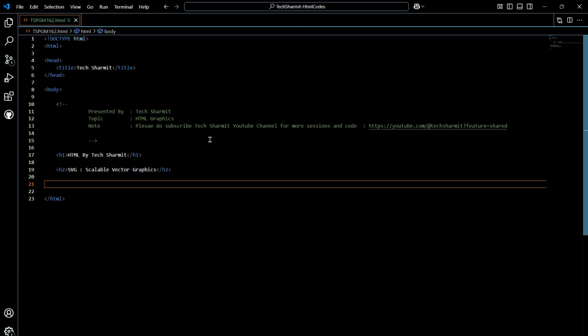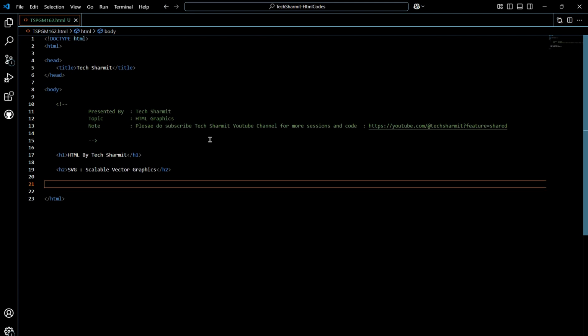Now the third term is graphics. You can create shapes, lines, curves, text. In fact, in some cases you can also draw animations. All these things we can do with the help of graphics, and that's why G denotes graphic here. So this is the complete term, Scalable Vector Graphics, SVG. Now this part is clear, like how we can create SVG. Some of you might wonder what the basic definition and need of SVG are.